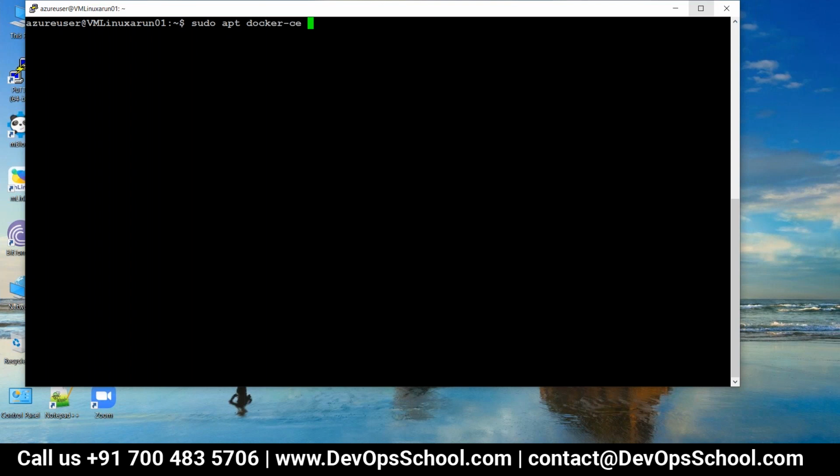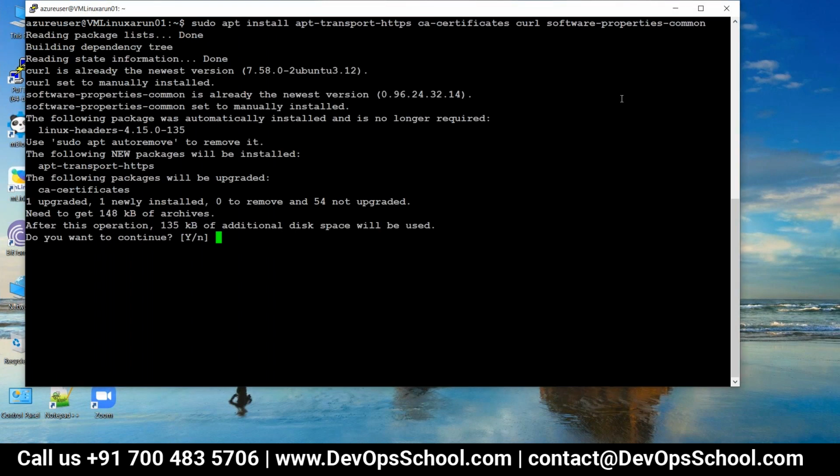Then run this command. Just now I pasted one command. Copy and run. Remove that sudo apt and all the stuff you have written.